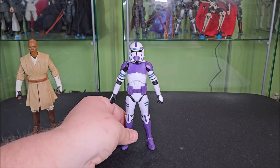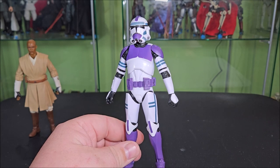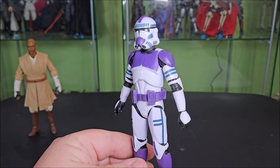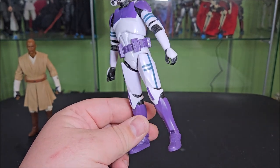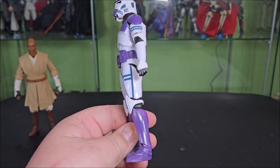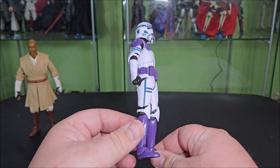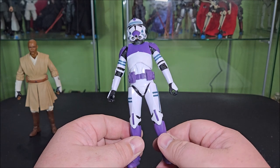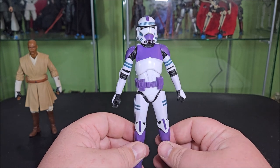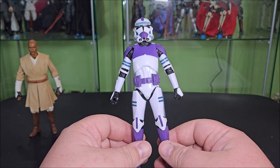I like Clone Troopers. Going down from the helmet, the whole thing is just a Shock Trooper deco — the red chest is purple here, same with the shoulder pads, the belt, and the boots. He features that slate gray blue for stripes around the biceps and on the upper thighs. Spinning him around, there is no real paint other than the deco showing which Legion he's affiliated with. No weathering, but that's fine — I do like a nice, shiny, clean Clone Trooper, and this guy does exactly that. He's just really cool and something I'm happy to have in the collection.